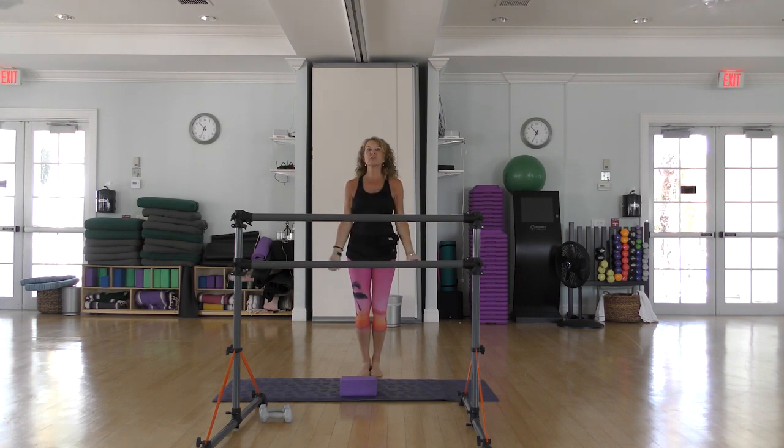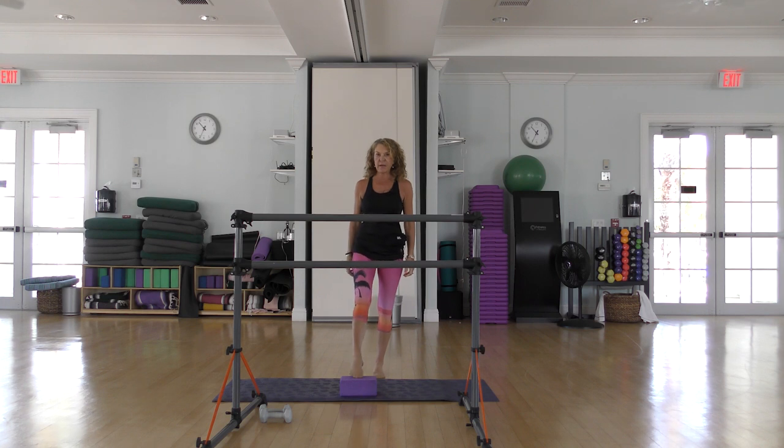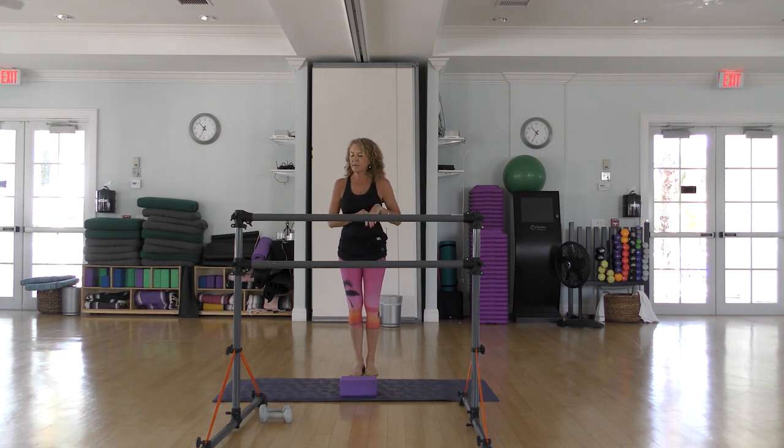If you don't have hand weights, you can always use a can of soup. I was going to say tomato soup, any sort of soup. Any sort of can, and if you don't have a yoga block, you can always grab a book. So if you don't have any of these props and you only have a chair, that's good. We're going to get ready to go.